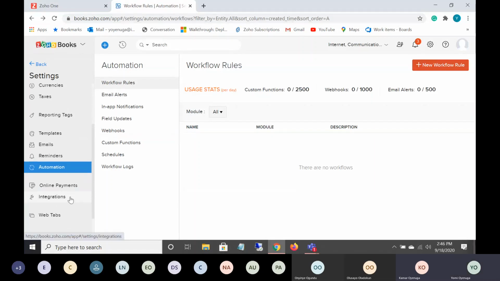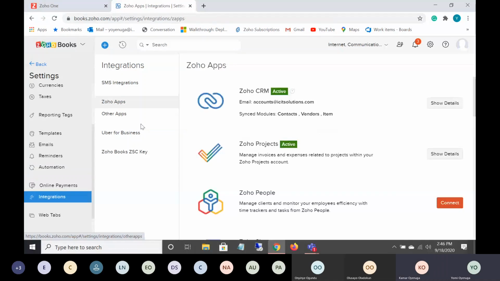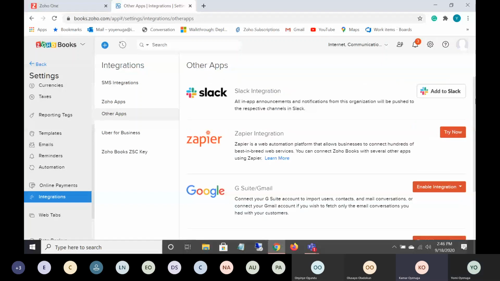But if you go to integration and click on other apps, there's the one for Zoho because they all talk to each other. So scroll up.